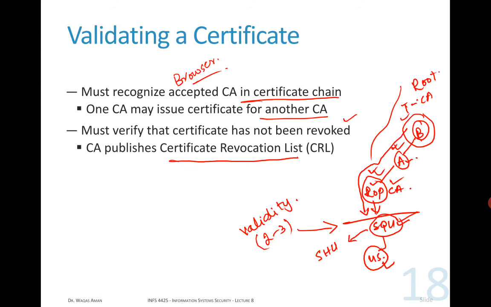Okay. So every time you see a red sign or a cross sign on the certificate, it means that it is either invalid or it has been revoked. How does the browser know that? The browser knows that because it regularly contacts these CRLs which are being published by the corresponding CAs.